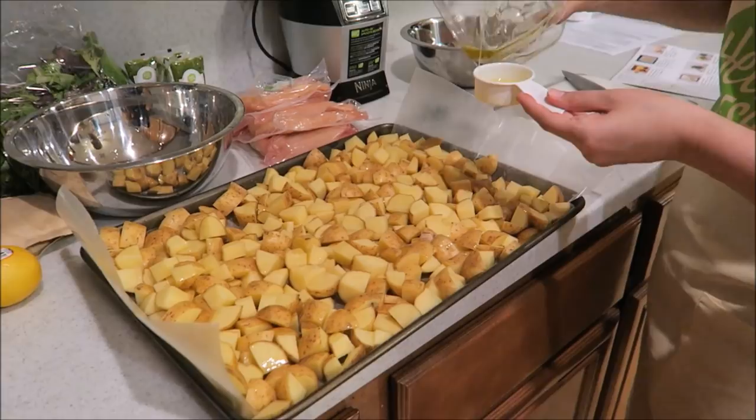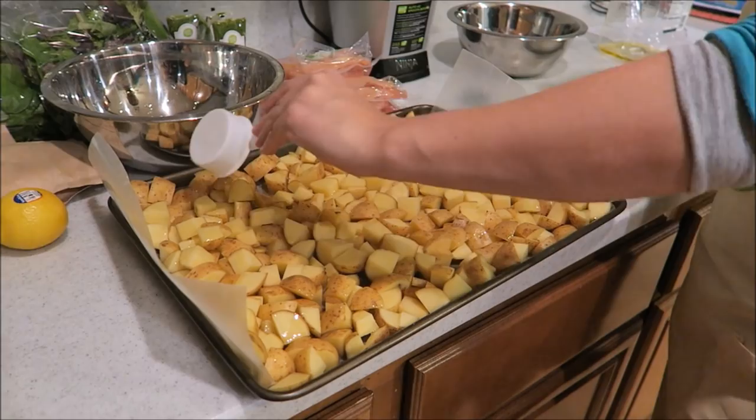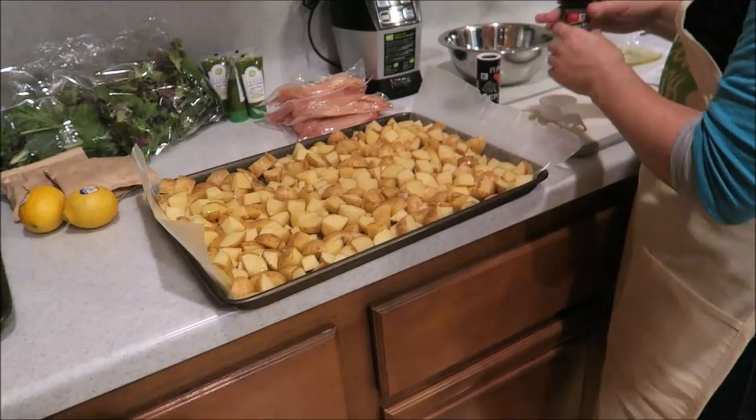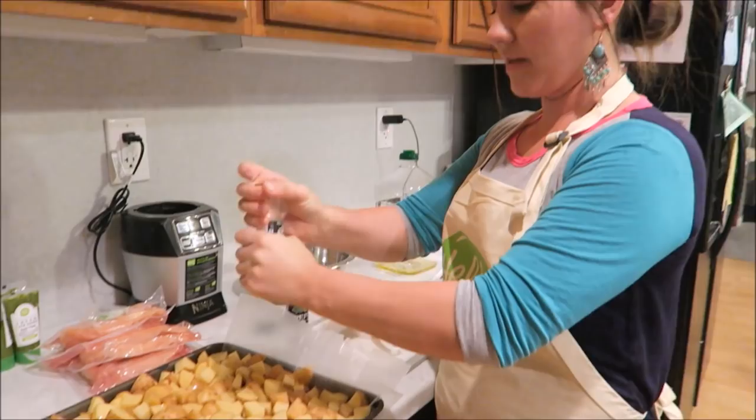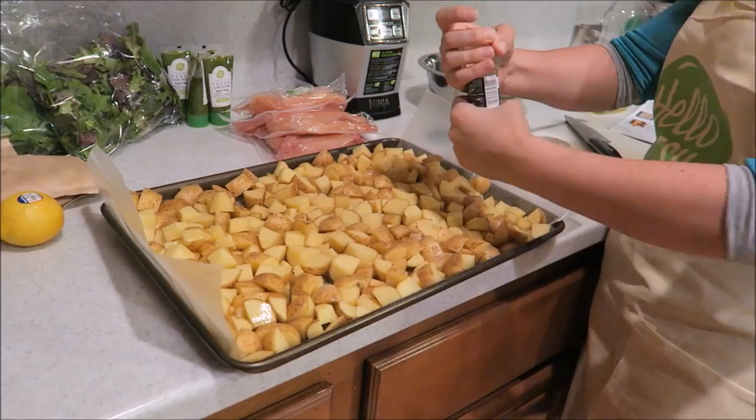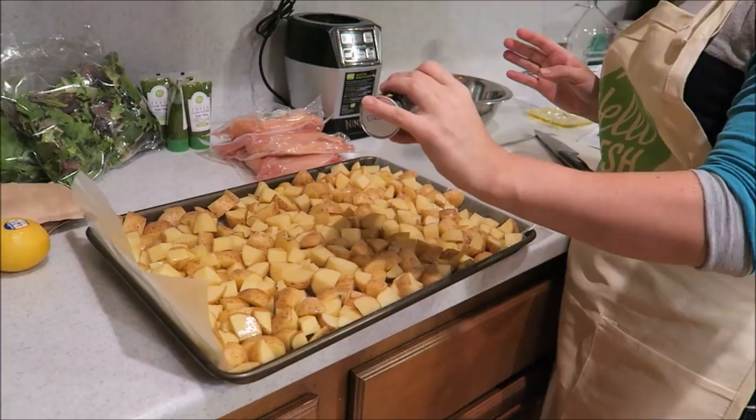So there we go, we got the olive oil all on, and then you guys know me, I love salt. So we're gonna put some salt on here, some pepper on here, and then it's gonna go in the oven. All right, so here we go, just gonna salt these bad boys. Okay, so we got those salted, and then we're gonna add some pepper on there. I'm excited for these, you guys. I am a potato lover, I really am.